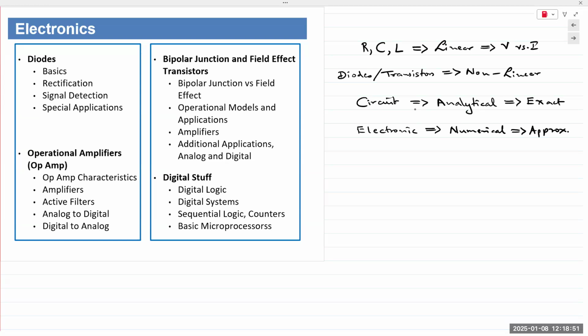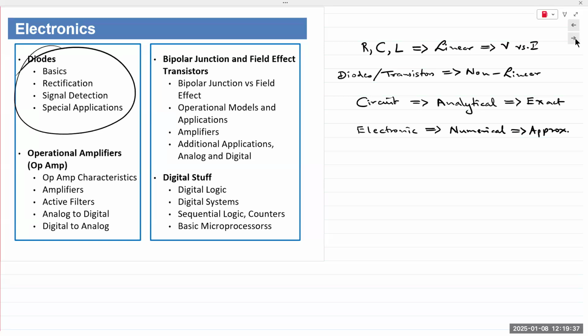Something as basic as Ohm's law, we just take it as granted that it works, right? But even that is not true when you talk about extreme environmental conditions. So it will not be true when the temperatures are really, really high or very, very low, whether you're operating in a vacuum, in outer space. So all of those are very different. Anyway, the point being that numerical approaches are approximate answers, and they will all still be true. So as working professional engineers, it would be up to you on how to use these models to describe those devices, depending on the circuit conditions and the applications. Okay. All right.